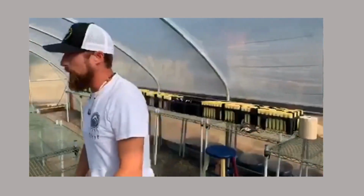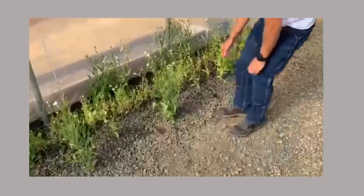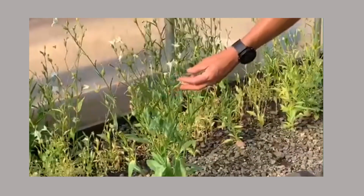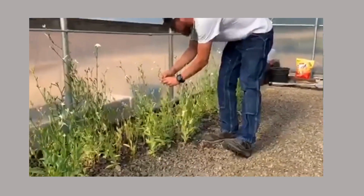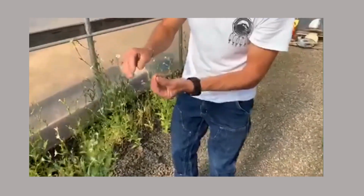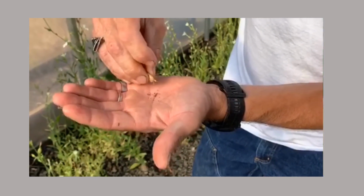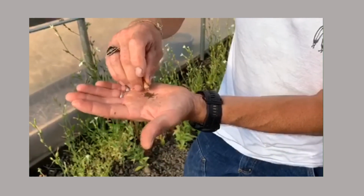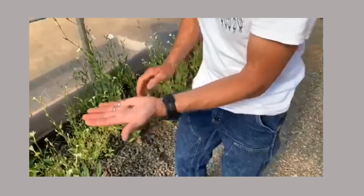Also over here, growing really well in the greenhouse, this is a native tobacco. It has a nice white flower on it, and this time of year it's starting to grow seeds, so I'm harvesting the seeds. Everywhere there was a flower, when the flower dries up, it will turn into a little brown pod, and inside that pod is a whole bunch of tiny seeds. I'll collect all these seeds and we'll save them to give out to community members that want to grow their own tobacco, or I'll save it to grow more tobacco for next year. I'm going to plant these back on the ground.